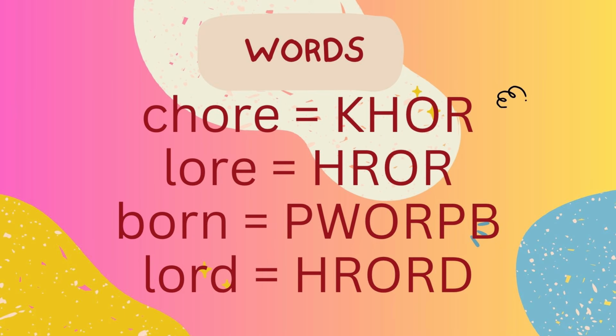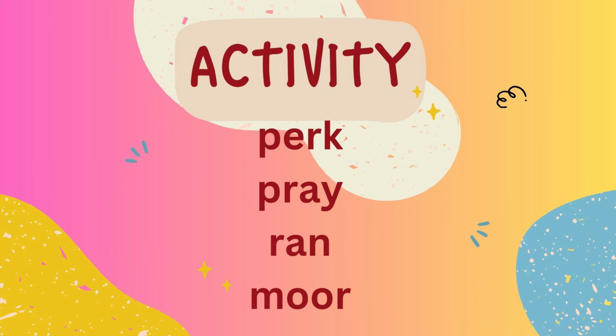Let's try to have a practice. Ready, start. Chore, lure, born, lord. Again: chore, lure, born, lord. So if you want to learn more and be able to practice and memorize and create muscle memory, just go back to this part and you can go over it again. Now we're almost at the end of this lesson. So we have here an activity.